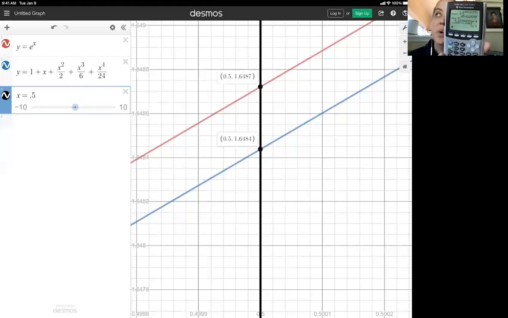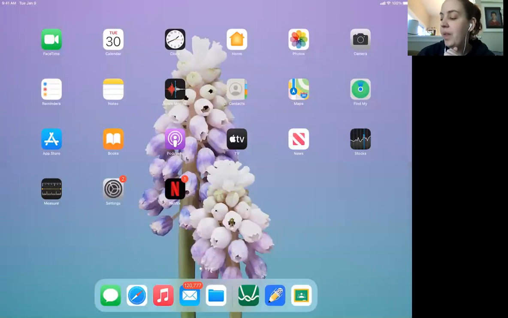So you want to be able to find that error without actually calculating the real function or without actually calculating the Taylor polynomial. You want to know how close that Taylor polynomial is. That's the whole point. You want a polynomial instead of that sine, cosine, or e to the x. So kind of crazy, I know.